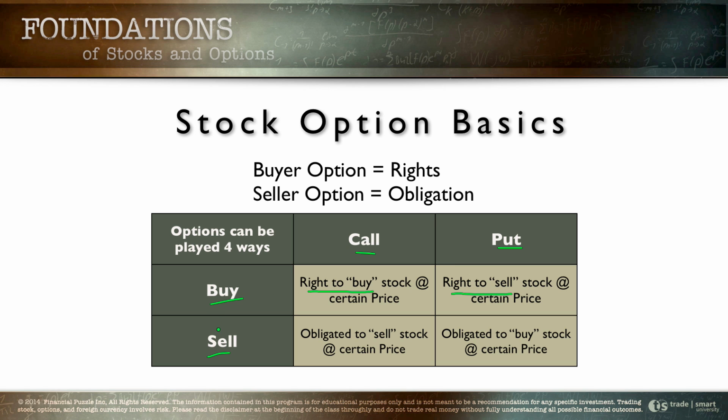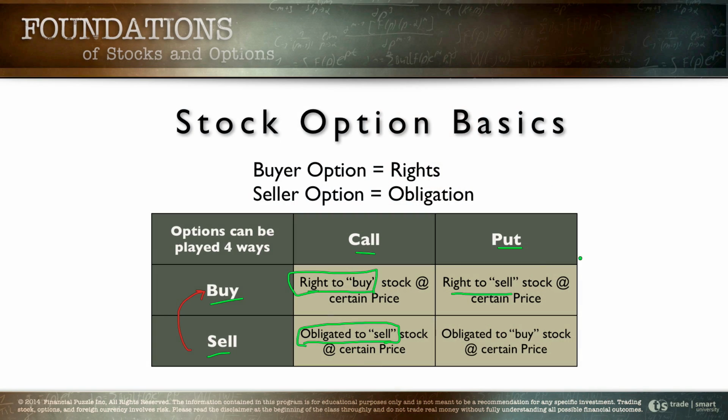Now remember, the seller is selling that option. Who's the seller selling to? The seller is selling it to the buyer. So if the buyer receives the right and the seller sells the right, the seller becomes what? Obligated. If the buyer of a call purchases the right to buy the stock, then the seller of the call becomes obligated to sell the stock to the buyer. This is just the opposite side of the option. Remember, the buyer of the option buys the right, the seller sells the right. The result is the seller becomes obligated to that action. So the seller of the call is obligated to sell the stock.